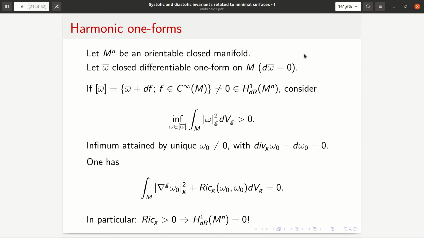Okay, and this is a concrete example of the general idea that I described. And by the way, if you recall that the first cohomology group of an orientable surface has dimension equal to twice the genus, you will see that the conclusion here that we deduced using one forms is the same conclusion that you could have deduced using the Gauss-Bonnet formula. Namely, that a surface with positive Gaussian curvature must be a genus zero surface, that is, a sphere.